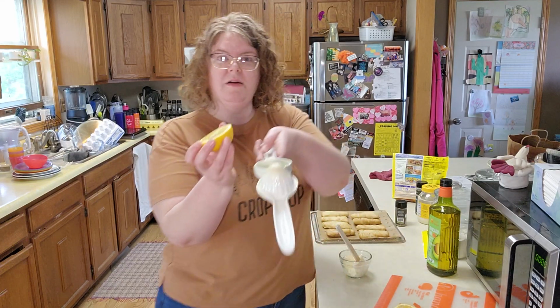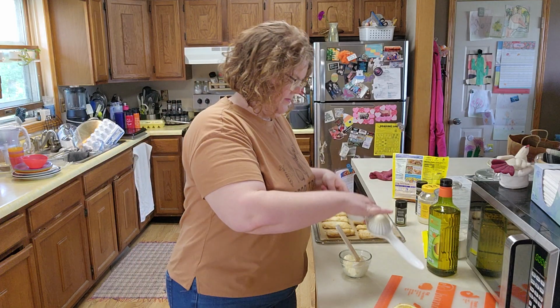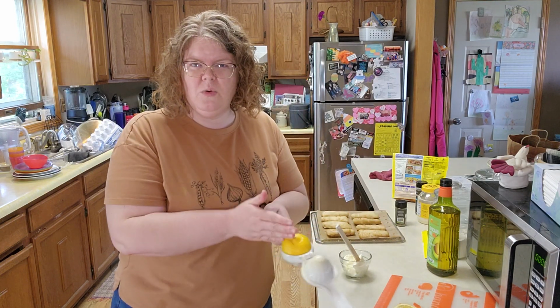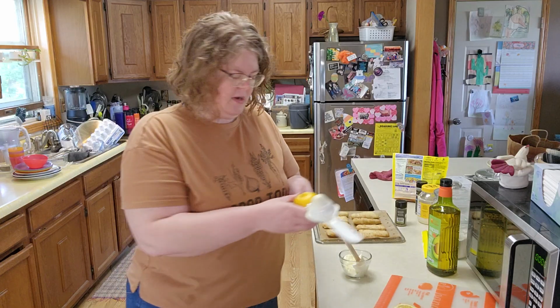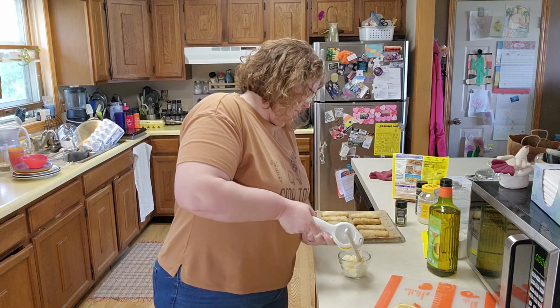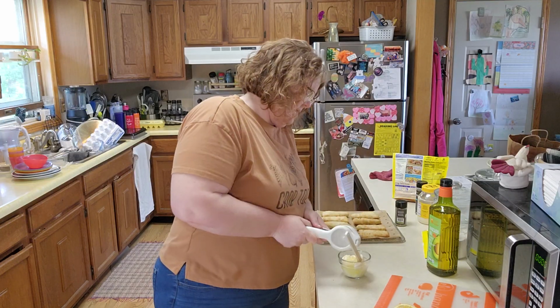I'm gonna pop it in. You always do cut side down, or you're gonna squirt your eyeball. So remember that. Cut side down. If you're doing an orange, you can even cut it into like a quarter, so it fits in here better. But limes and most lemons will fit in here just fine. And I'm going to do just a half a lemon right now.